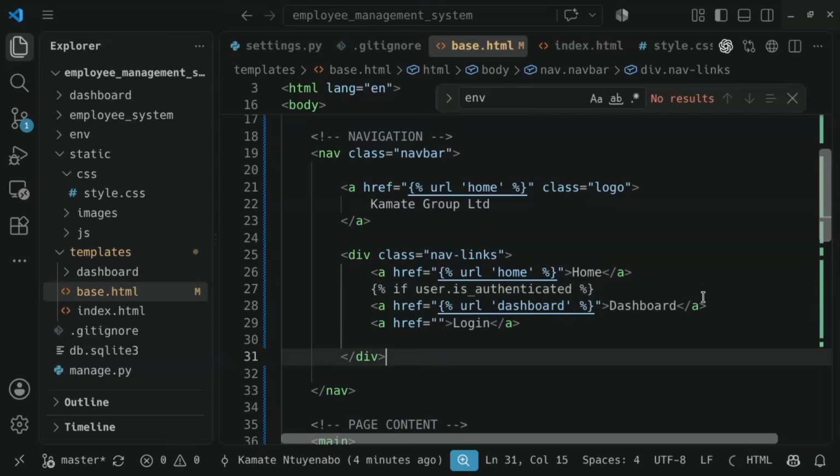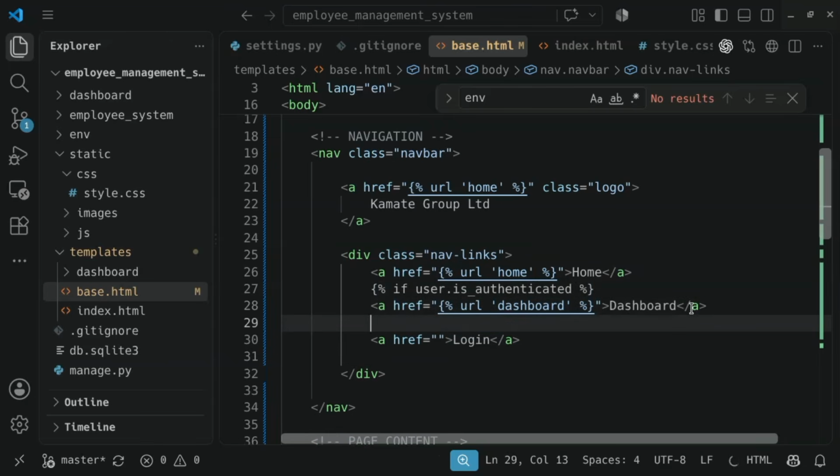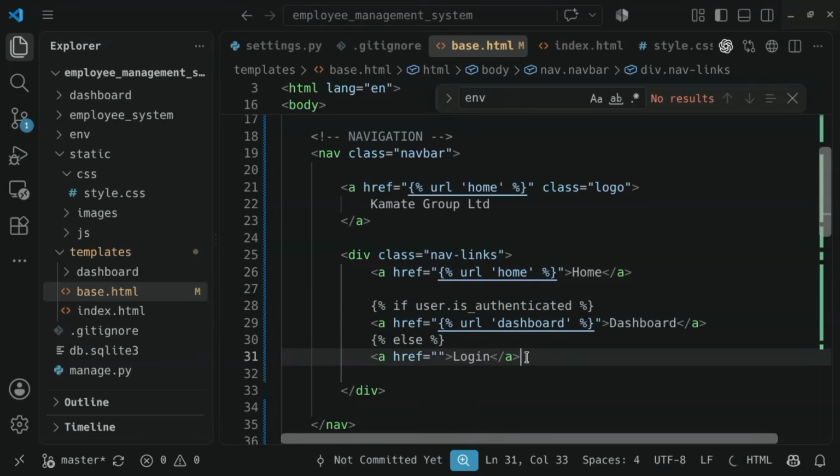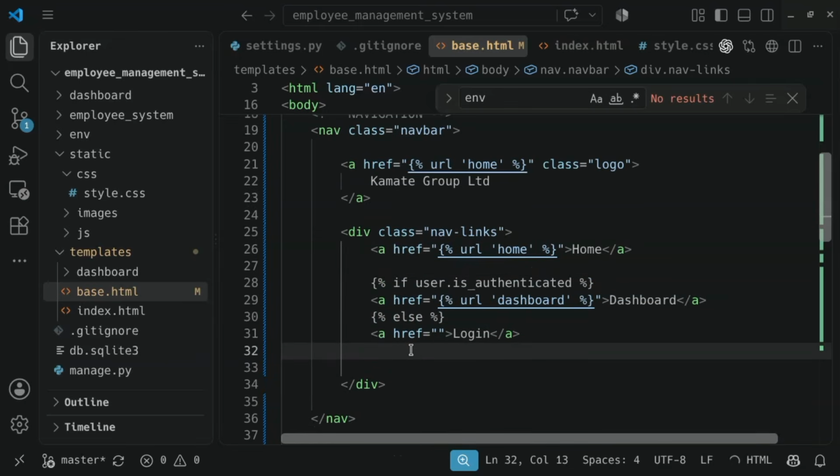So if the user is authenticated, we should be able to show them the dashboard. Else, open curly braces, else if, or we can just say else since this is just one condition. If a user is authenticated, we show them the dashboard. Else, we show them the login page. And then we can end our if statement from here with endif.